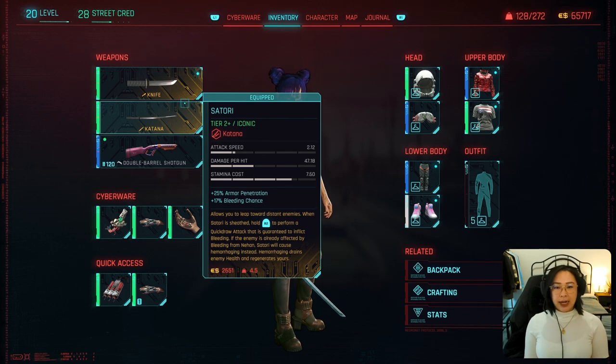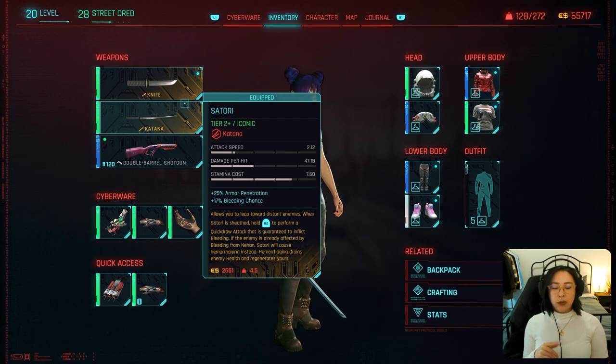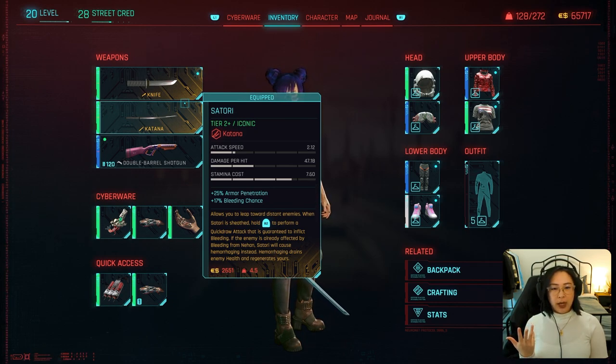So then I figured out that with Satori, you're supposed to use it with Nihan, because if one or the other deals bleed damage first, then one or the other is going to do hemorrhaging. So they're going to die faster. And that's why Satori's damage is actually not that great, because I think the whole point is the hemorrhaging.